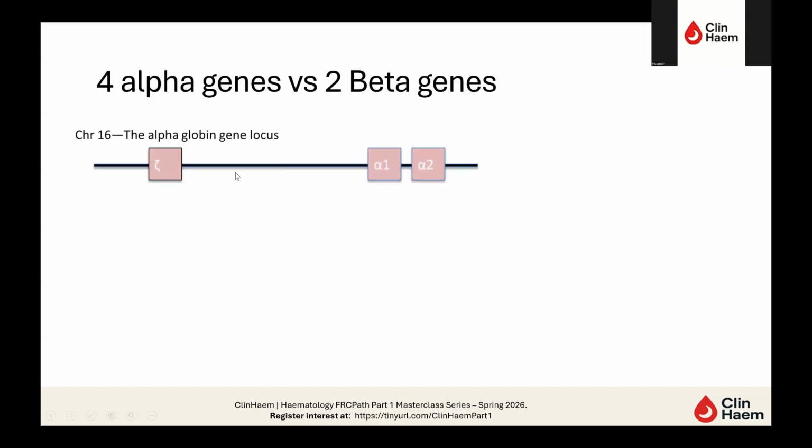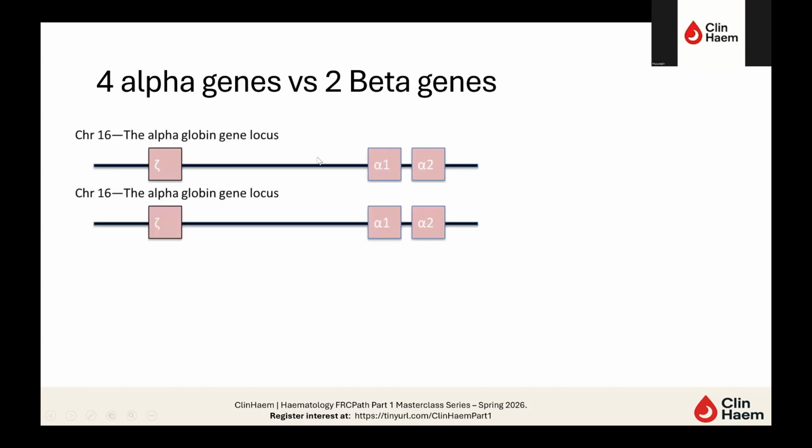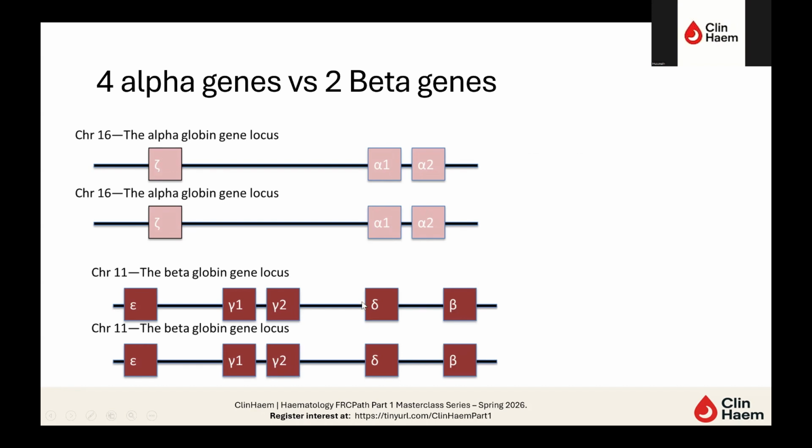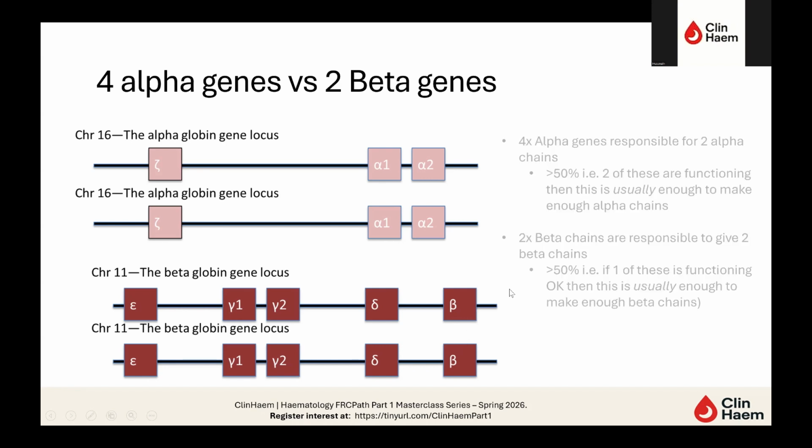a pair of genes in our cells, so each one of us has two pairs of genes. So one's from mom, one's from dad. As you can see, for alpha globin chains, there are four genes in total. So these four genes are going to be responsible to make two alpha globin proteins for one hemoglobin molecule. And similarly, we'll have two of these beta genes, to make two beta globin proteins per hemoglobin molecule.